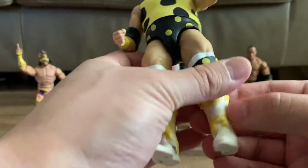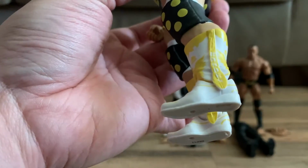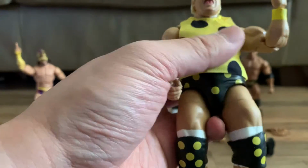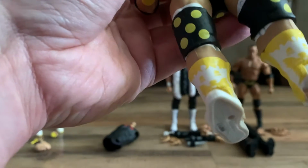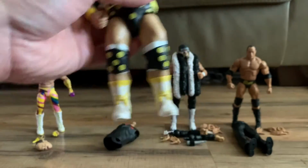Get the knee pads looking good. The boots look very detailed. Good, nicely painted. Good size figure for a Dusty. So my first Dusty Rhodes figure and I'm pretty happy about it. This would be the one I would have chosen anyways, because this is the era I really loved, and I loved Polka Dots.